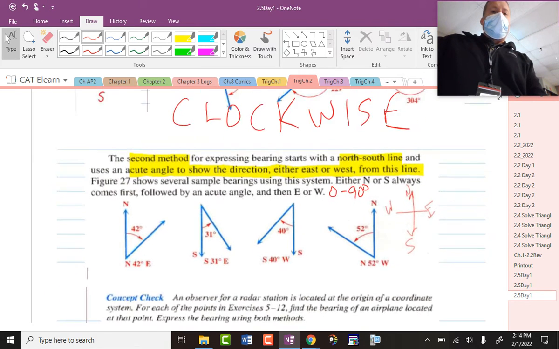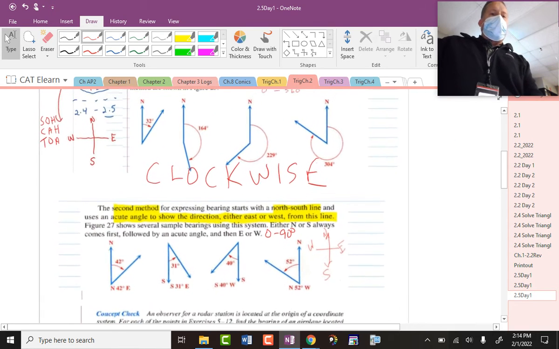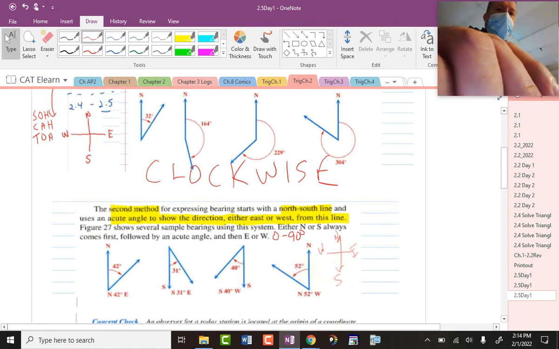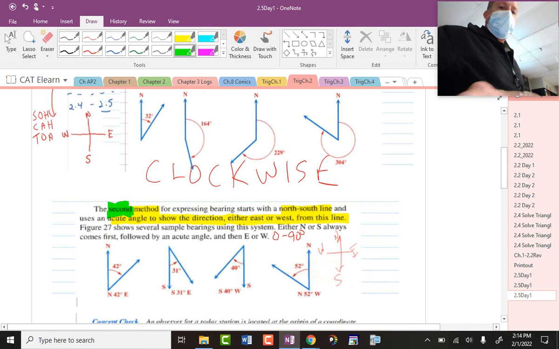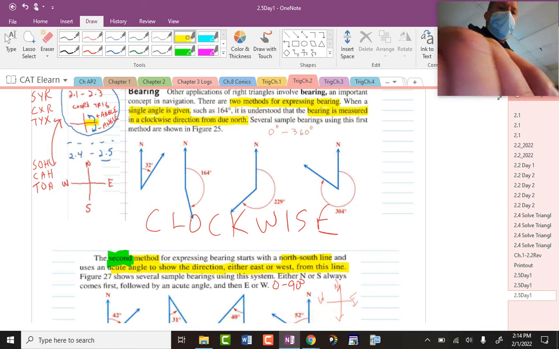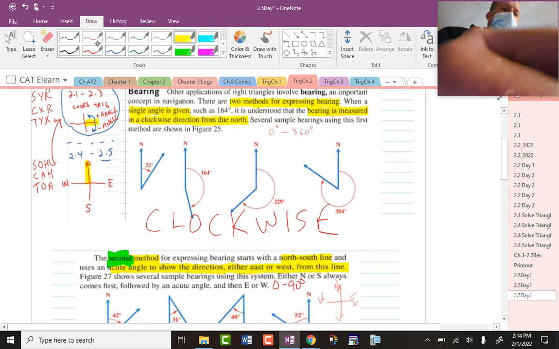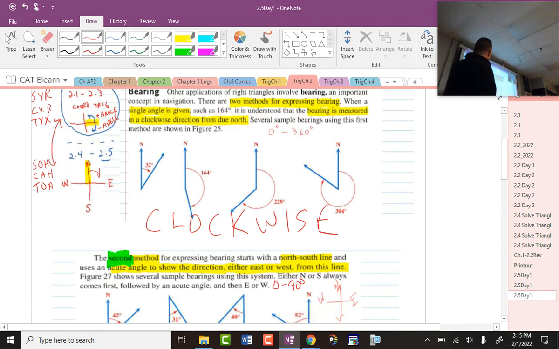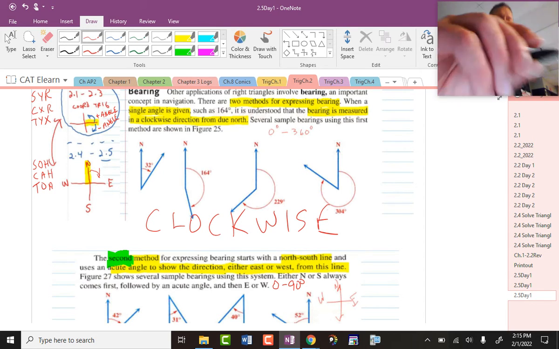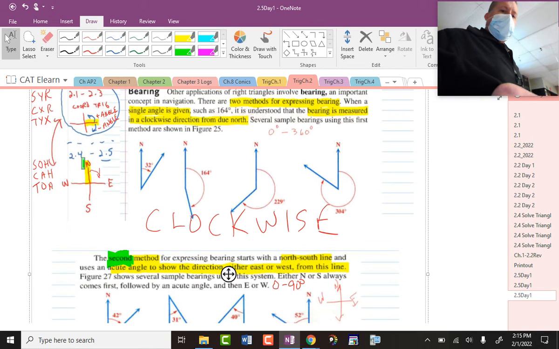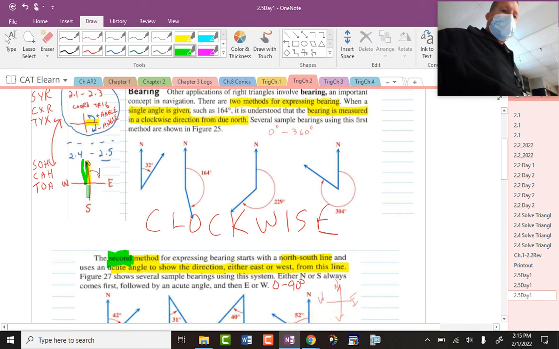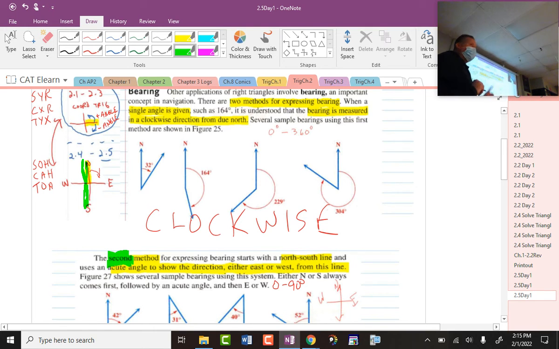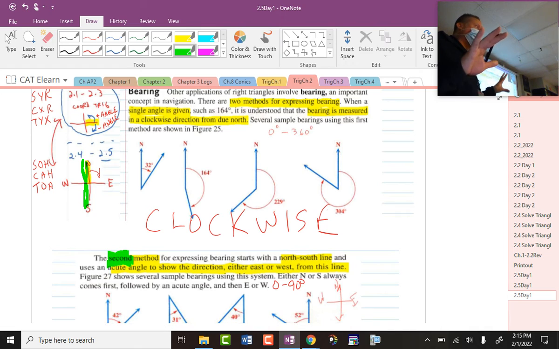So when I go back up to this, the difference between 2.4 and 2.5, and I actually wanted to highlight this differently. The second method I'll highlight in green, because the first method is off of the north axis only, and it has to go in this direction. So I want to throw that in there so you understand the difference between this and coordinate trig. Positive angle, negative angle, you have two choices. This one, it always goes that way. Second method, I really can't do much other than say it's either off of the north axis or the south axis. And it can go in any direction, but it's always a positive angle measure between 0 and 90.